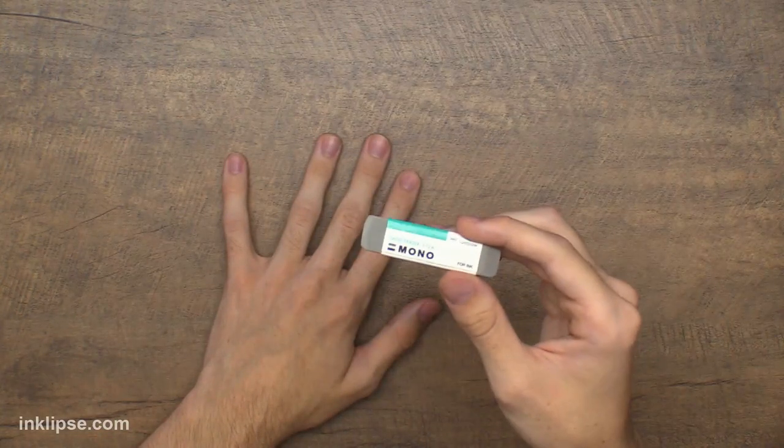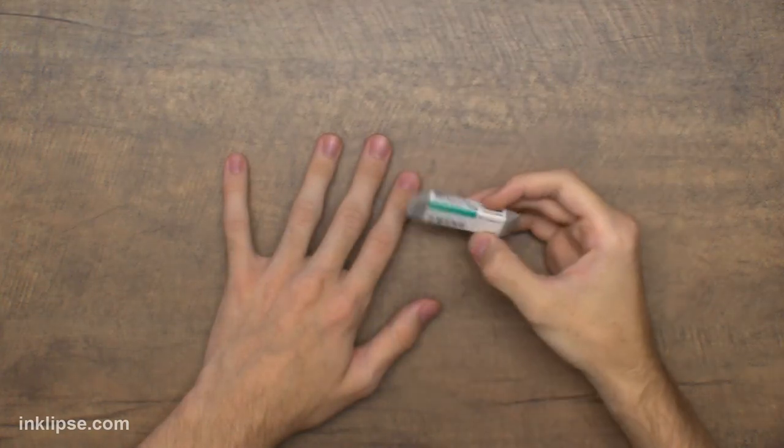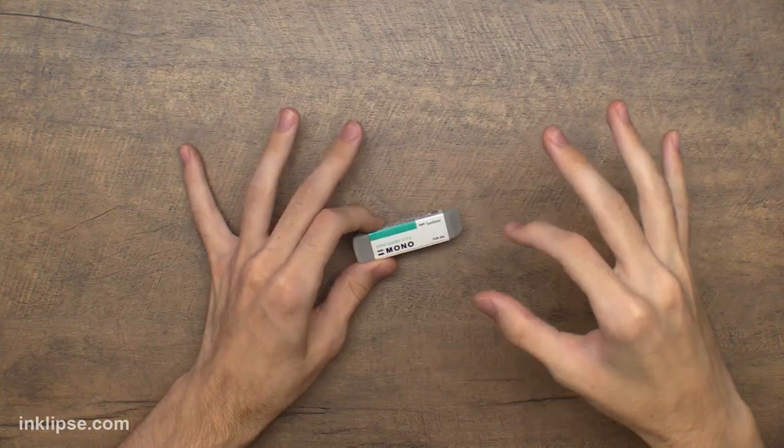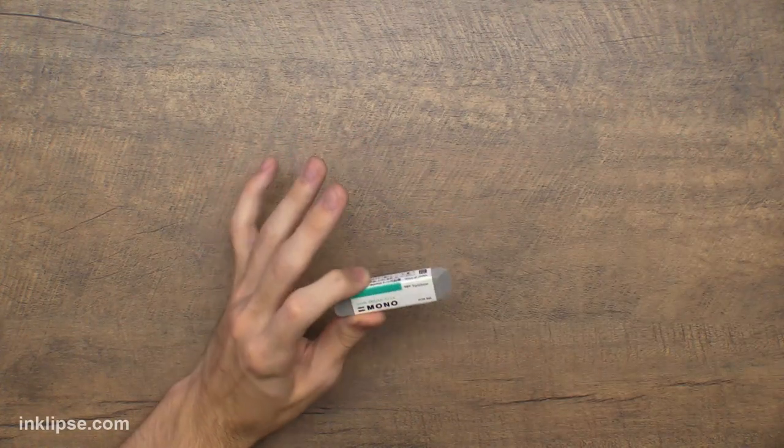Just because I make so many mistakes and sometimes I don't always show them, but this sand eraser really helps to get them off. If you get a whole blob of ink on your surface, you might have to cover that up with some sequins. This thing isn't a miracle worker. If you have a really dark blob of black ink that's seeped into the surface, it might not do the job, but if it's just a little bit of fingerprint that was right on the surface of the cardstock, this will usually do it for you.